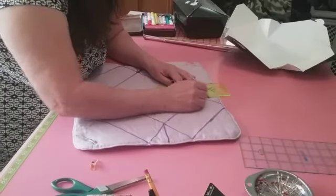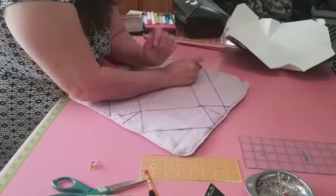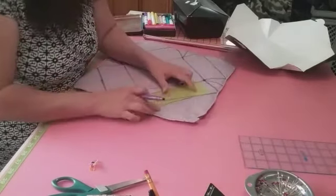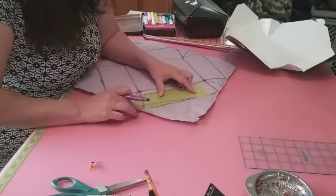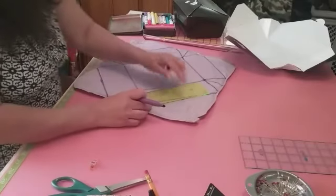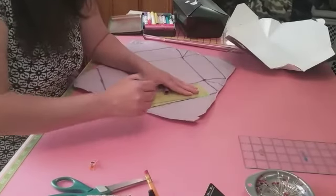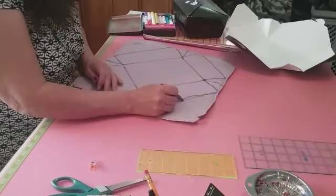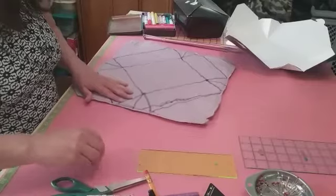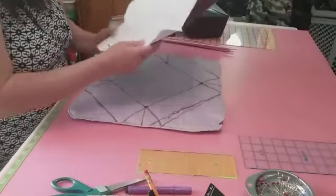Alright, now this right here is not going to work, so we're going to have to redo it to where it meets this line, or above this line, anywhere in that area. Okay, so we're going to go like that. That tells me, no, don't sew down that way. Don't do that.